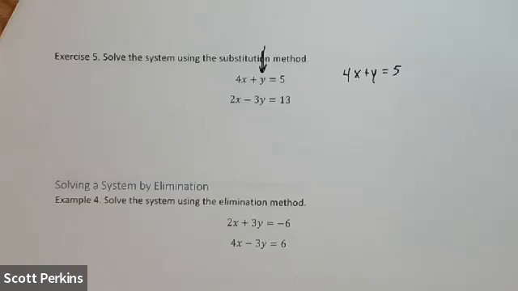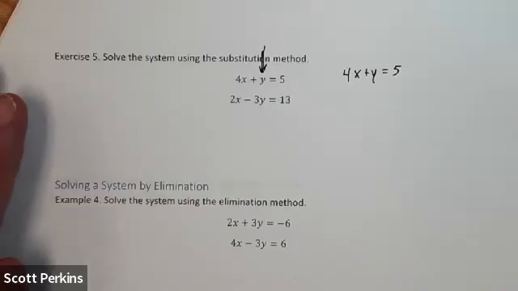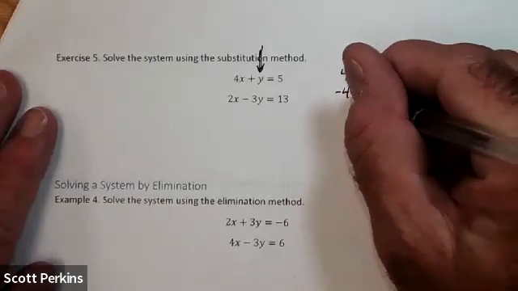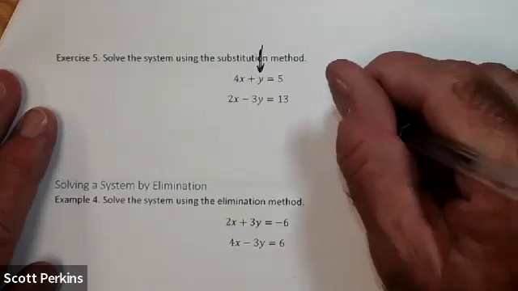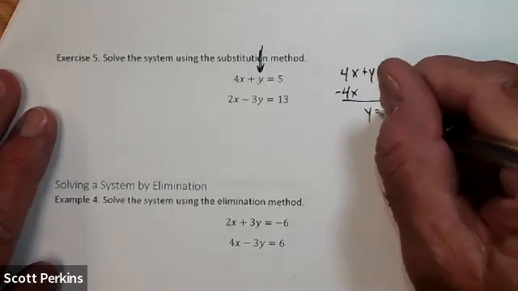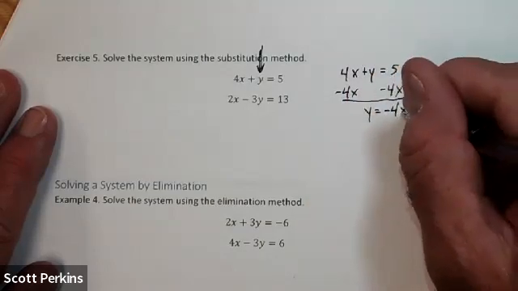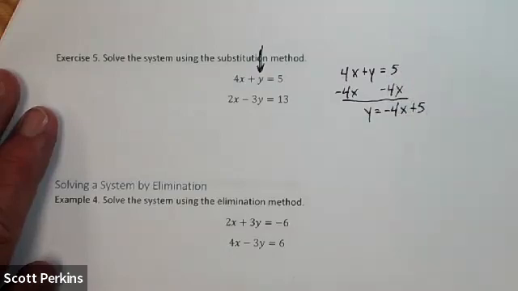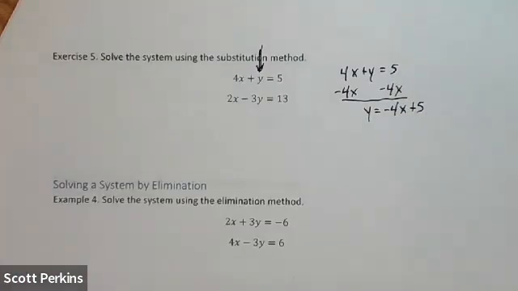What is the step to solve that top equation for y? Yep, awesome. Subtract 4x. Well said, and it's perfect, and it's one step, and I'm done. So I've got negative 4x plus 5, or if you've written it 5 minus 4x, that's equivalent. Doesn't matter. That's what I mean by pick the thing that's the least work to solve for, okay? Anything that's one step. If you end up with fractions, don't use substitution, okay?